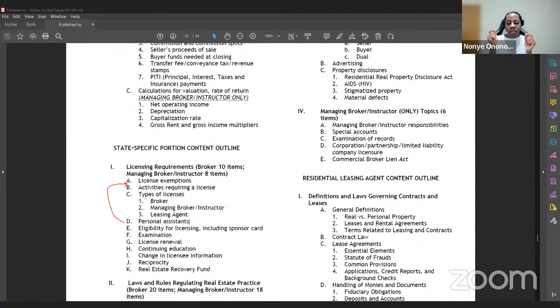Why I bring that up is sometimes they may throw a question like that at you and you're looking for 75 and 75 is not one of the options. So also look for 120, but they won't confuse you with both. It's either 75 as pre-licensing or 120 as the total number of hours you need as a broker.